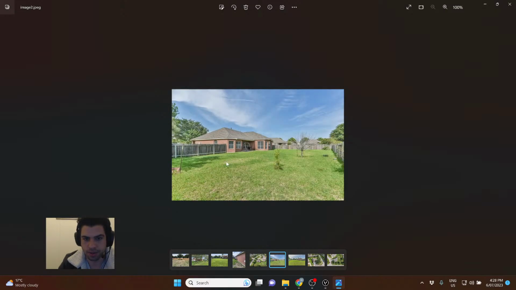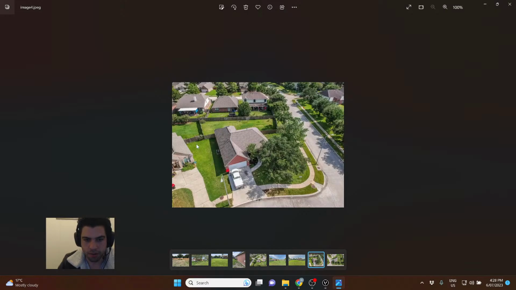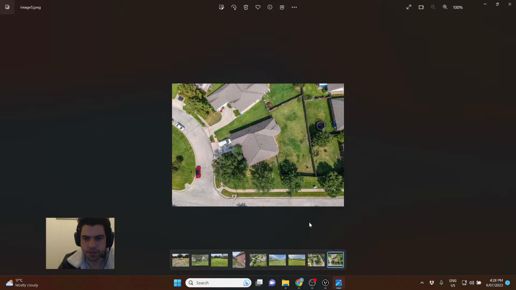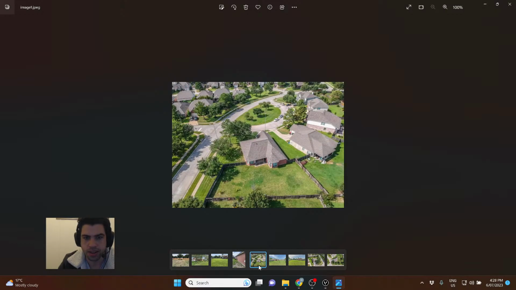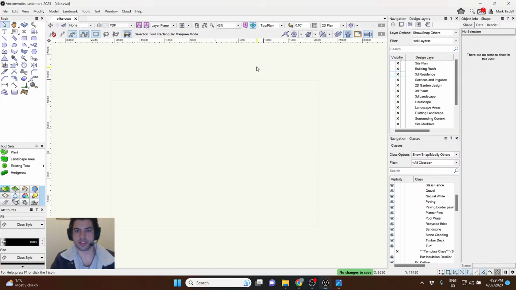So a few other photos, I suppose. Once again looking at the backyard, and a photo at the front. I'm assuming that the property boundary actually runs here, so this is their property. And we've got some existing trees, which I think they'd like to maintain. And here's a shot from above, which is quite useful. Quite an interesting shaped block, quite odd. I always find it very interesting when I'm designing in other countries. These houses look like absolute mansions to me, and the blocks are quite generous as well, so quite exciting. We'll see how it goes. So yeah, those are the existing site photos, and let's jump into Vectorworks.